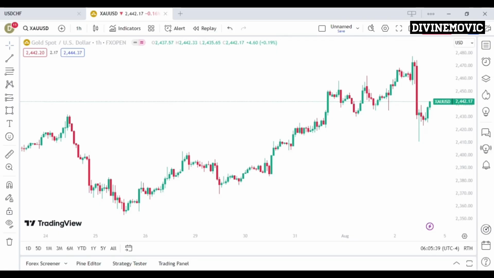Now let me analyze gold for my gold diggers, right? Remember the code here. We want to first understand what price is doing on the higher time frame, then use what price is doing on the higher time frame to execute on the lower time frame. So I'm going to go to the day time frame and understand what price is doing on the daily time frame.